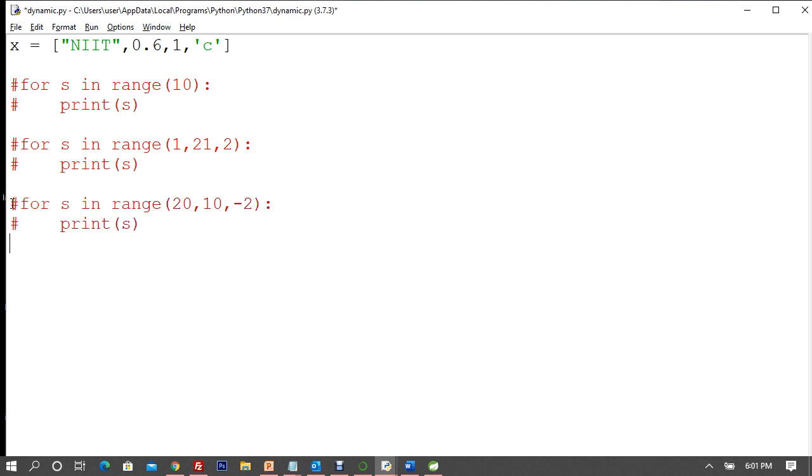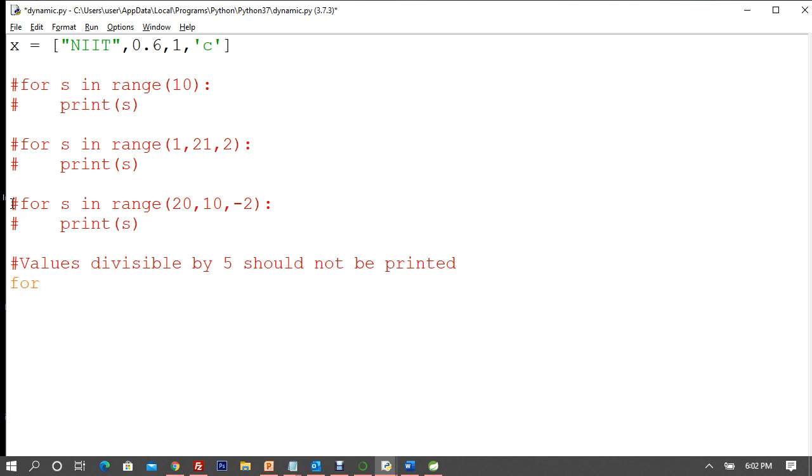The number is not an issue here, so let me write it down here. Values divisible by 5 should not be printed. So what I want to achieve today is that all the values that are divisible by 5 should not be printed, right? In the range from, let's say, 1 to 20. I don't want to print them, right?